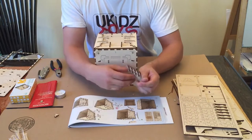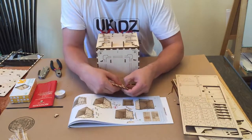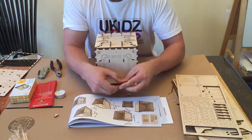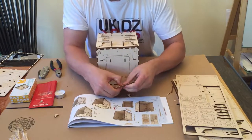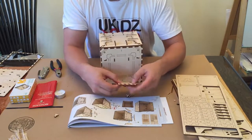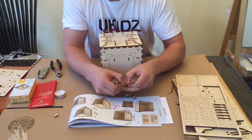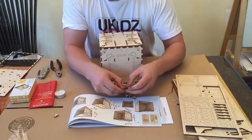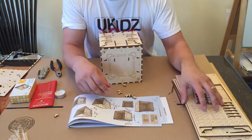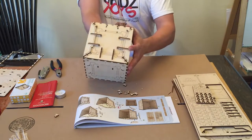So let's go ahead and do left. We need 8 pieces again. And we got them all out. Put the rest of them inside. And then we're gonna go do left.